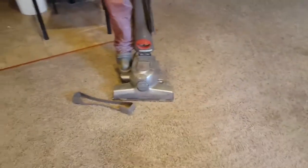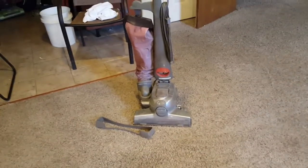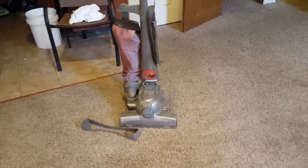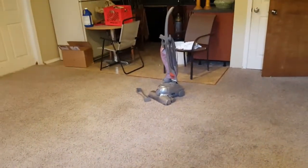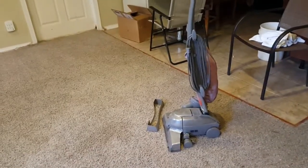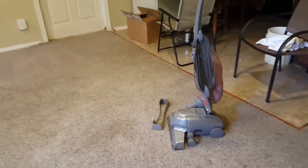But anyways, like what I was saying about the types of debris, the Kirby definitely tends to cause more vibration on the carpets when you're cleaning. So on the initial clean, what I've noticed on shag carpets, and I've been doing more and more lately, typically what you would do is you turn on the vacuum cleaner and you begin moving it down until you hear it make contact on the carpet with the beater bar, and then you would click down one more time, and that's pretty much your sweet spot.